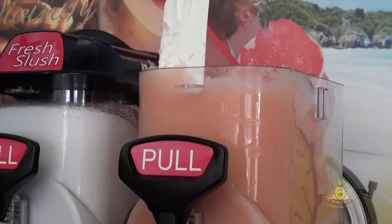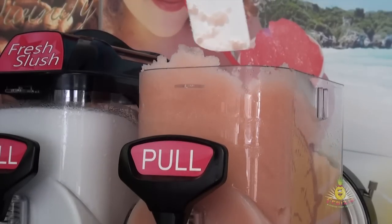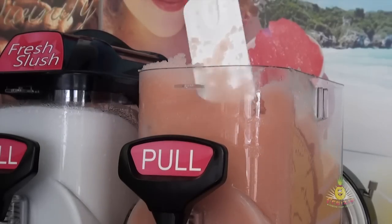We've now set this machine up so that it's definitely icing too much. You'll see it's very, very high at the top. It's a little bit white and crusty. In fact, it's trying to push the lid off.